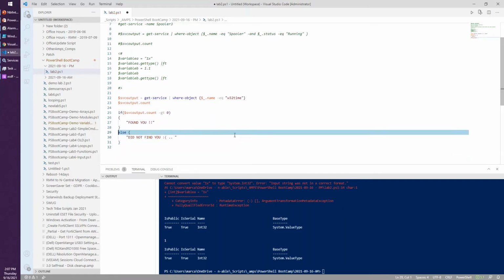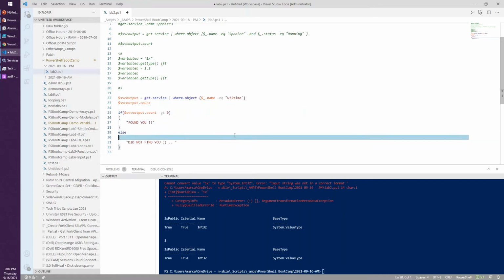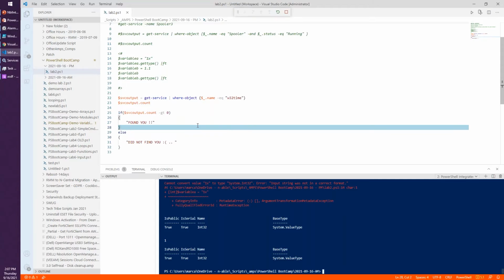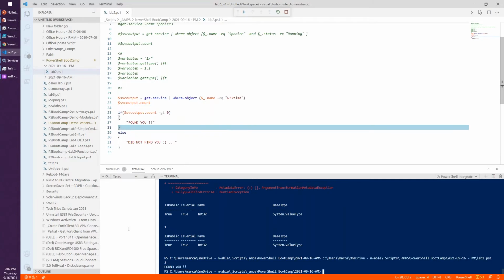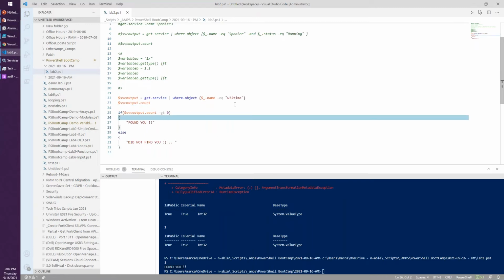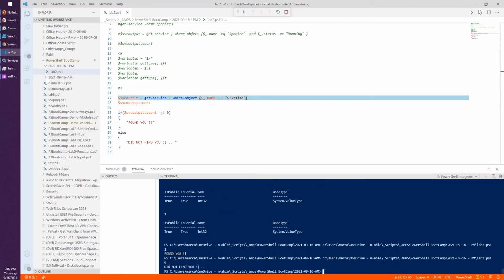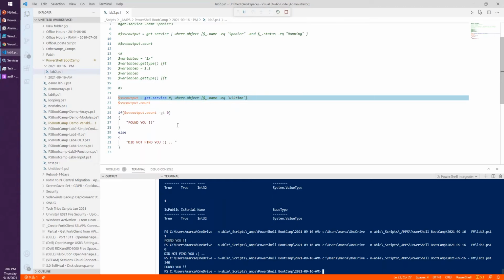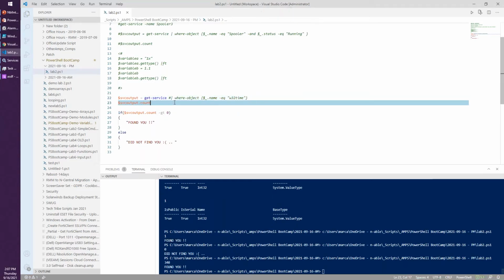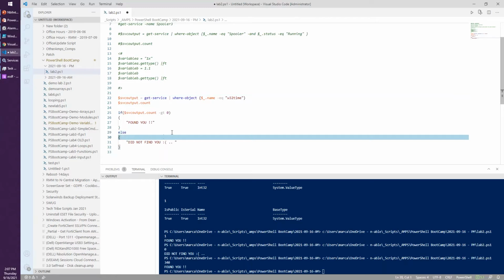Okay. So this is allowing me to say, okay, if I find it, it's right there. If it's not, it's right there. Now, this is my preferred syntactic way of doing it. You can see here, found me because it was 1, right? Duh. And then if I make a typo here, nope, I didn't. If I was to say, you know what, I don't want this, it would still find it because the count is greater than what I'm looking for, right?